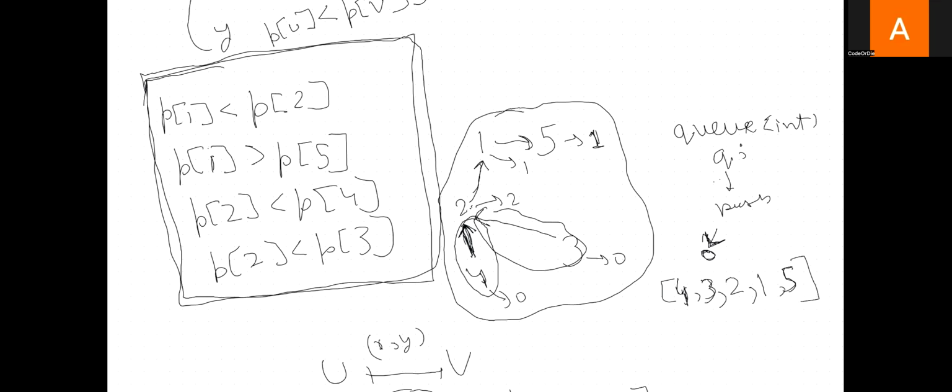so this 4 must be largest, then this must be second largest, or you could even say 3 comma 4. It doesn't matter because both had in degree 0 initially, so it really doesn't matter. But yeah, we chose this 4 first, so of course this should be max. So I will say that p of 4 is equal to 5. You got it. Then I will say p of 3 is equal to 4. This will be 4, this will be 3, this will be 2, this will be 1. Okay.